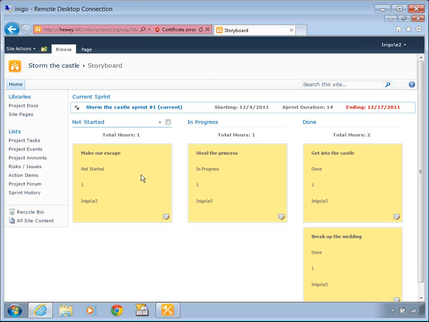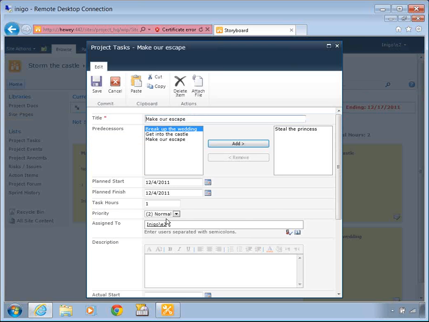What I'm looking at now is used many times in Scrum or Agile. You may have seen this type of effect before just on a whiteboard or on a wall in the office, where Post-it notes are put up to keep track of what tasks have been committed to for the current iteration of the project, and then also what progress those tasks are in. Post-it notes can just be moved across to different areas of the wall as they go to the in progress state and eventually to the done state. What we have here is a Webpart page in SharePoint that helps to duplicate the same thing. Let's look at how that works, and then we'll talk more about what a Webpart page is.